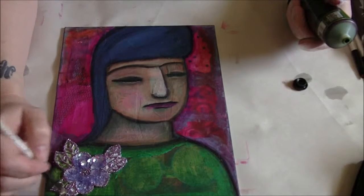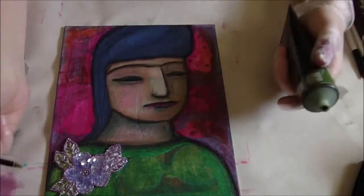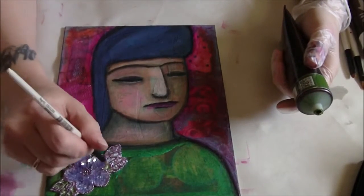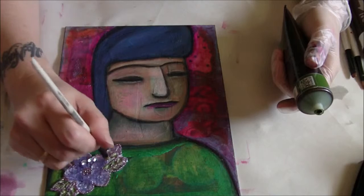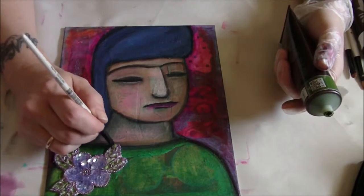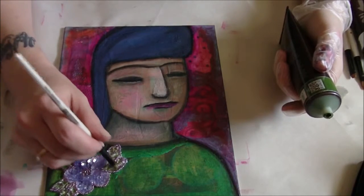But it's just one of those lucky things. My daughter was going through her closet and went, "Mom, get this off this dress." I didn't know it was there. It's horrible. Like, okay. Like, can I have it? Sure, I don't want it. It's horrible, it's ugly. Like, that is so pretty. And there's two of them. And originally I thought, well, okay, maybe I'll put two of them on.